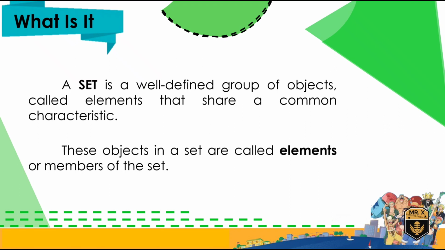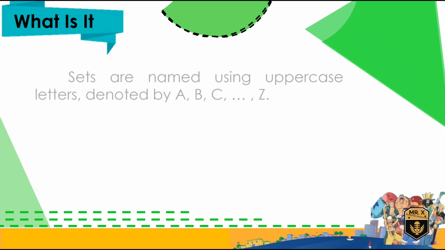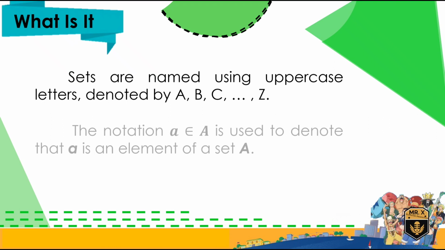Like sa atong niaging example, naa tay grupo or set sa mga kahoy. Let's say, naa tay example nga kahoy sa santol, kahoy sa sambag. Kani sila, kahoy sa santol, kahoy sa sambag, itawag ni sila elements. But they are just one set. Set sa mga kahoy. Sets are named using uppercase or capital letters, like sa inyo makita, capital A, capital B, capital C, and so on.